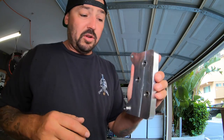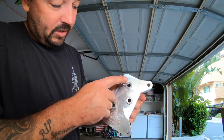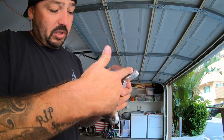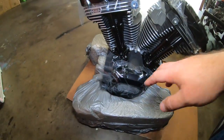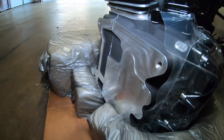Flat on this side, it's going to bolt up. You have your feed, your return, and your vent. We're going to drill those. You bolt this up to the side of your case.